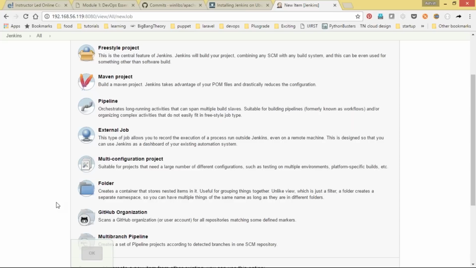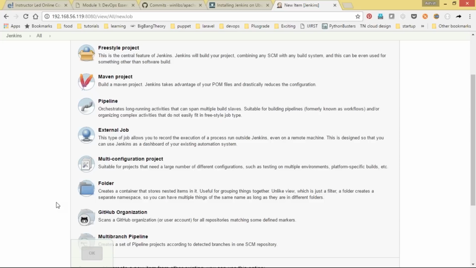External jobs is when you want to execute some process outside Jenkins, and you need to trigger some jobs outside Jenkins and not want Jenkins to run it. All right, so it's like having 2 versions of Jenkins, one here, one somewhere else, and you want to trigger that external job using this Jenkins master, you could do that. Not always useful. Multi-configuration project is when you want to literally run code on various different versions of operating system. These kinds of jobs are used by security teams to test their code against different machine types or different devices.